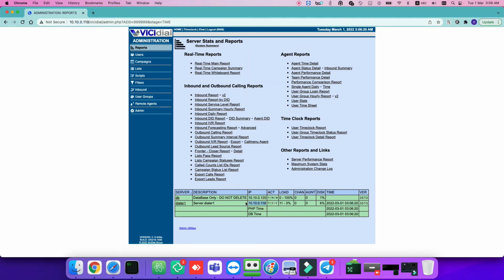So after this, everything is like normal. You just segregate the roles, but in a way they are all in one. So you can simply use the server, but whenever you want to extend, for example, you want to add another dialer, you just need to install another VM and add it to the cluster as we have done right now. Okay, thank you. This is a cluster installation.